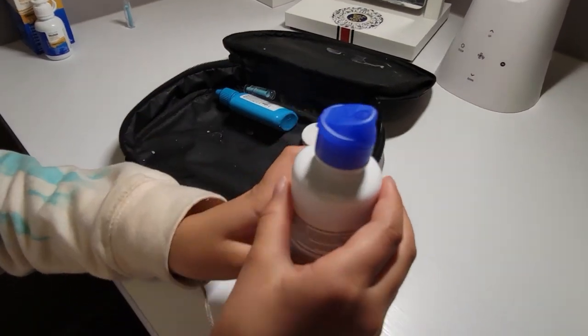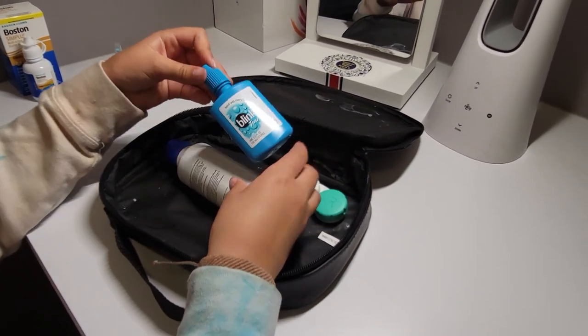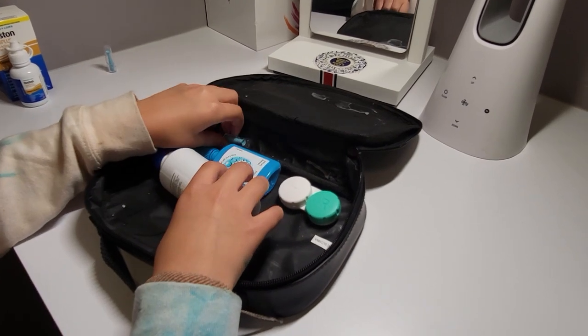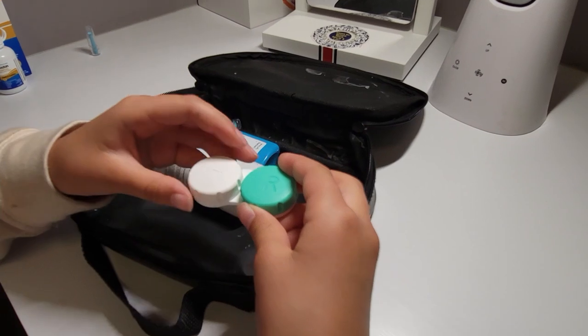This is my solution, and my drops before I put my contacts in. And then this is to get my contacts out. And these are my contacts in my contact case.